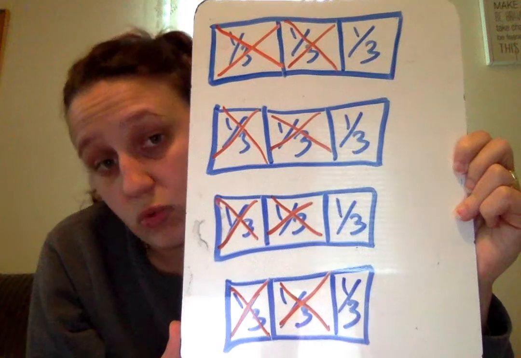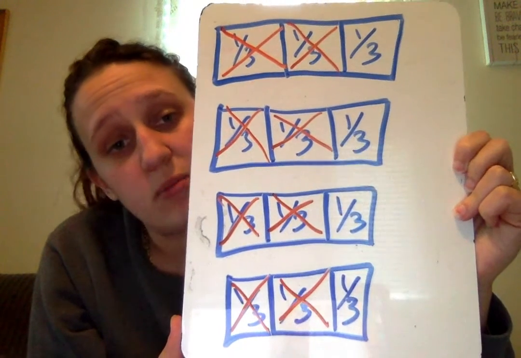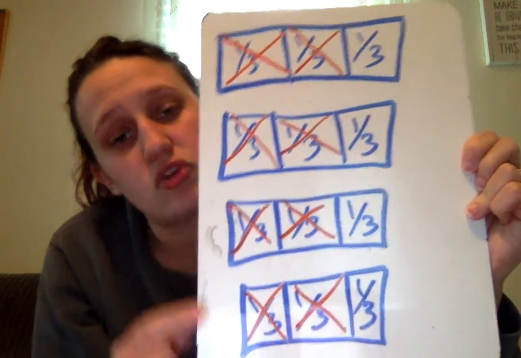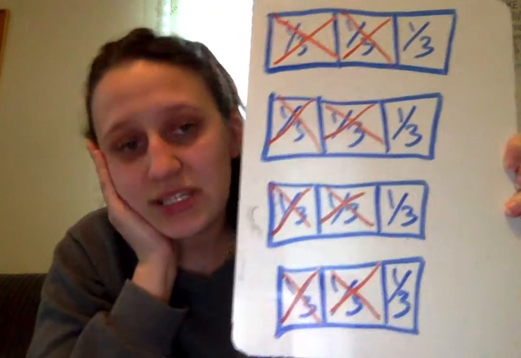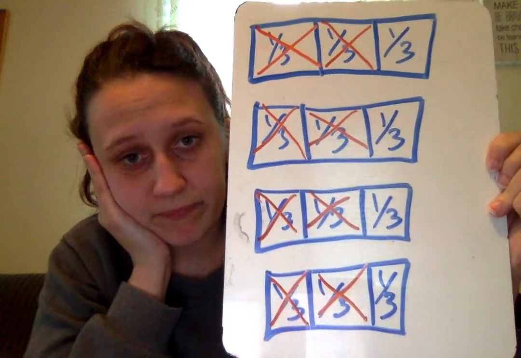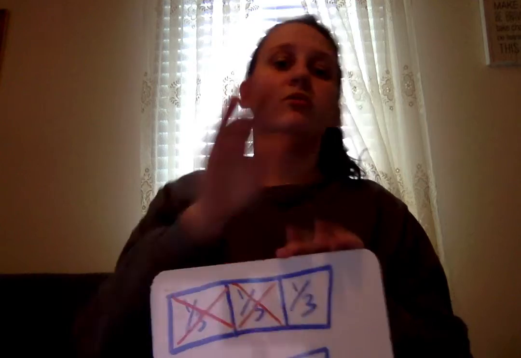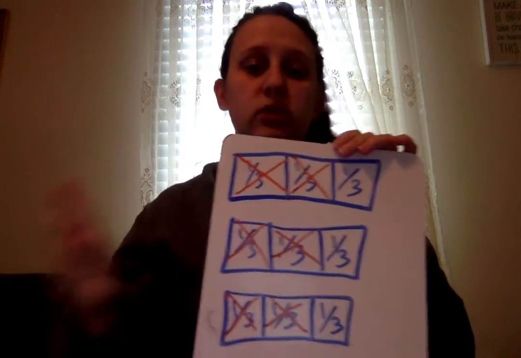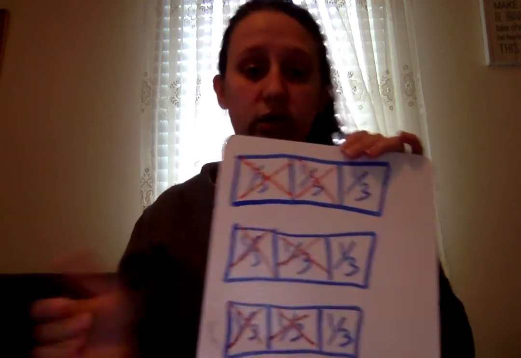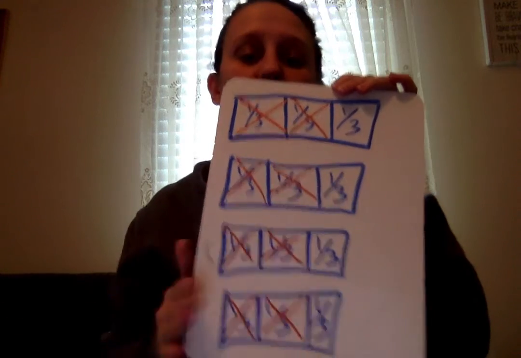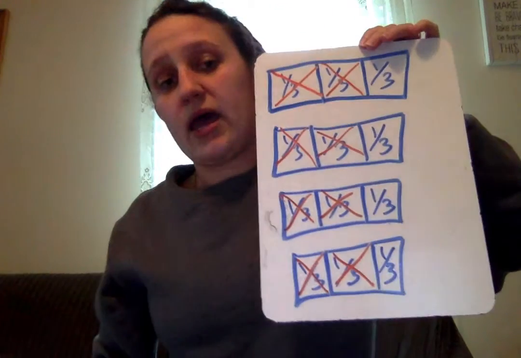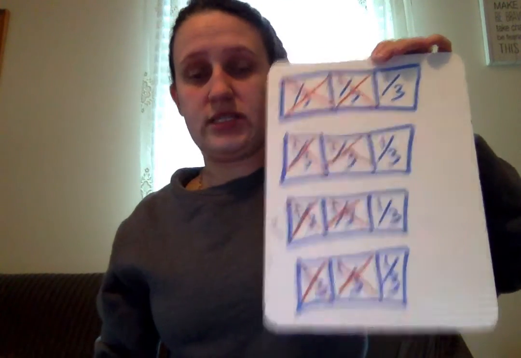Well, the best way to do it when you draw it out like this is just to count how many 1/3s there are. We have 2, 4, 6, 8. So he must need 8 scoops. 8 scoops. Why? Because we have the first pan. You need 2/3 cup, so that's 1/3 plus 1/3, plus 1/3 plus 1/3 for the second pan, plus 1/3 plus 1/3 for the third pan, plus 1/3 plus 1/3 for the fourth pan, and all of a sudden we have 8 scoops of cheese. But we can do it another way.